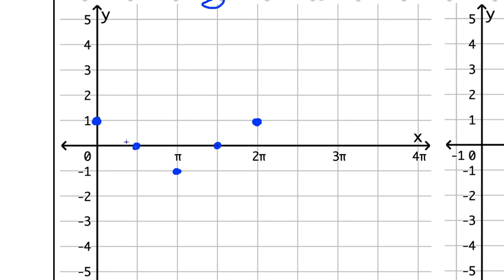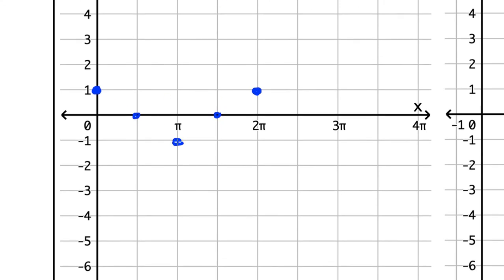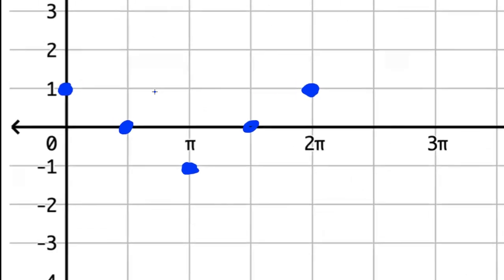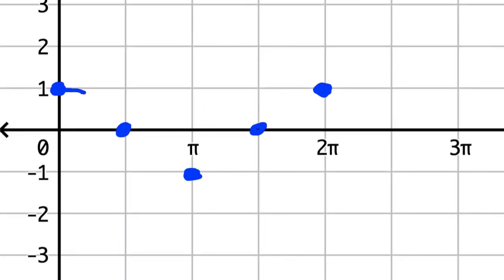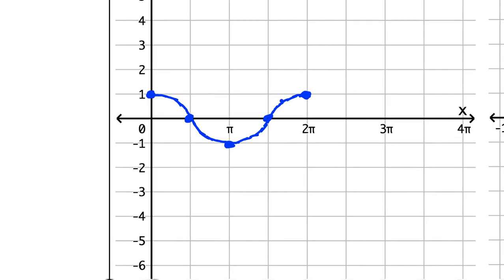It kind of looks like a V, right, if I just connect them with straight lines. It is a curve, though. So do your best. Let me make these bigger so it stands out a little bit more. Do your best to make this a curvy cosine wave, and it should look like this. And our minimum looks okay. I guess I'm just better at graphing sine functions. It looks like this one's a little bit off. But there it is. So there's our sketch of our parent function.